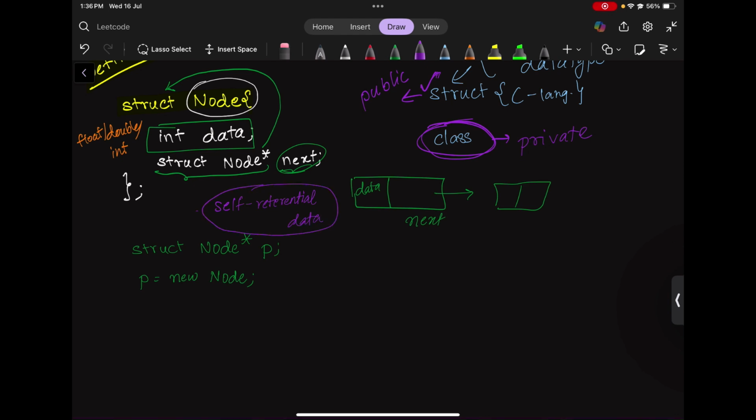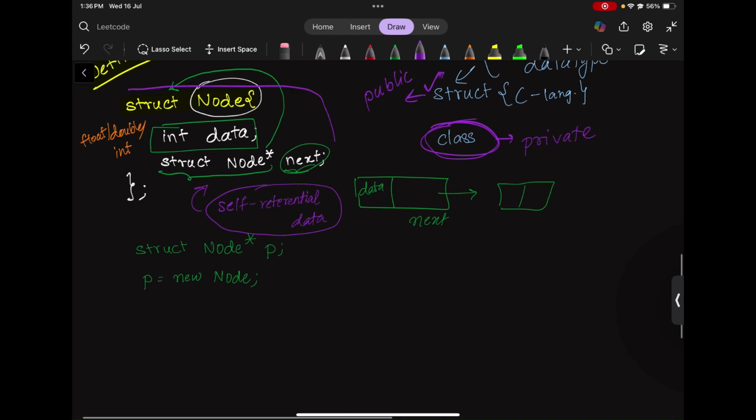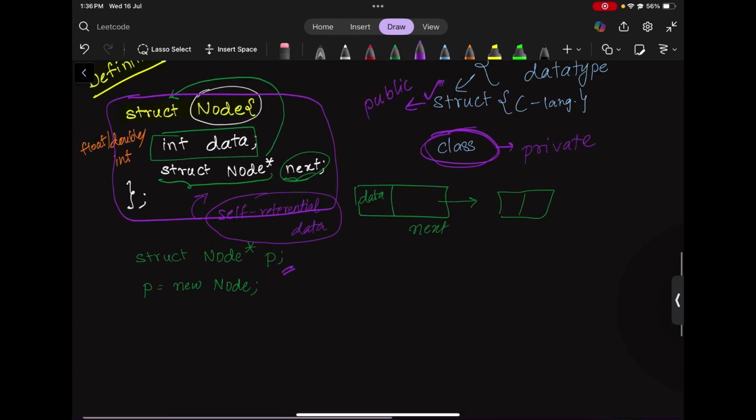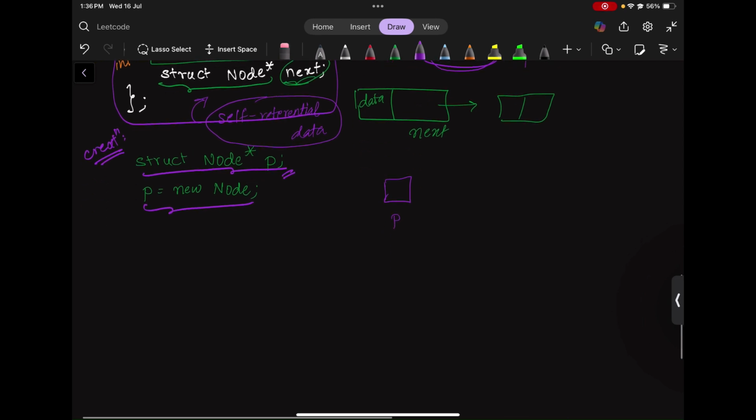So here we can see an example of self-referential data that is using the same data type in itself. So this is how we define a node, and what you see next right here is what we are creating, a node. This is creation of a node. So we give the node a name and we assign it a new value. So this is going to be some water. Now say this is our node creation.